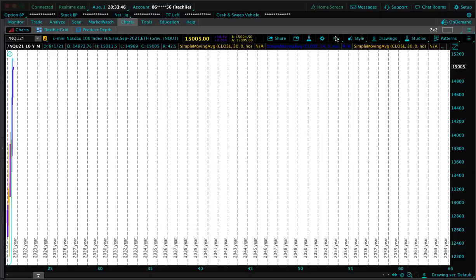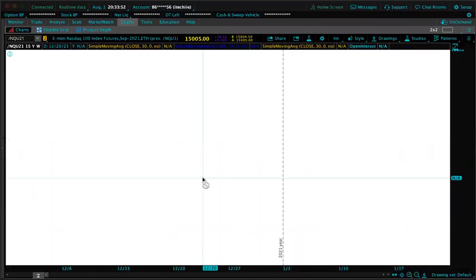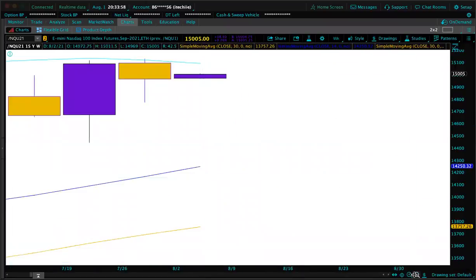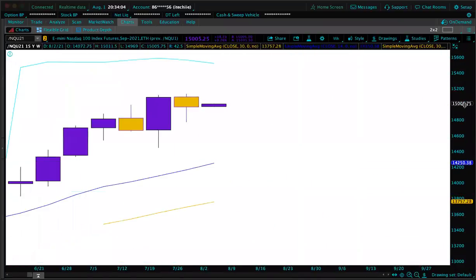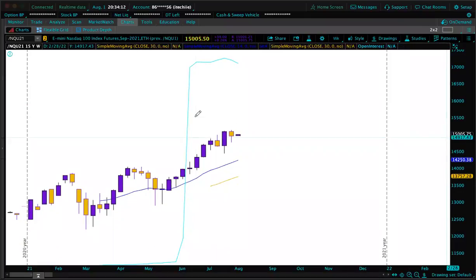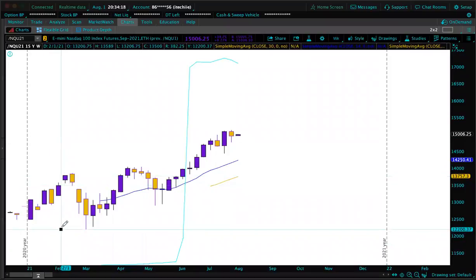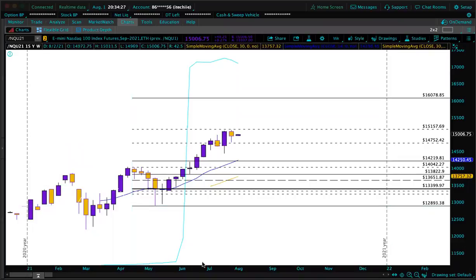We'll clear this. Let's go to weeklies. Maybe one more test of a high. Where we at? There we go. But they're not even done with it. It's just trending, bouncing off the 30 SMA, and the 30 SMA has to build too. I'll give you guys a simple extension from that low to this triple topish right here to these two tweezer bottoms here. Look at that resistance.